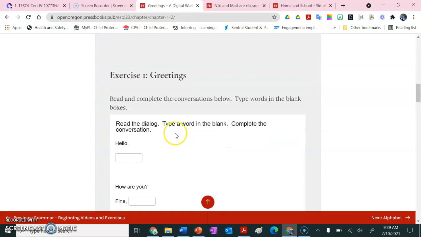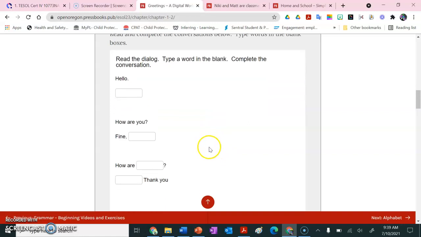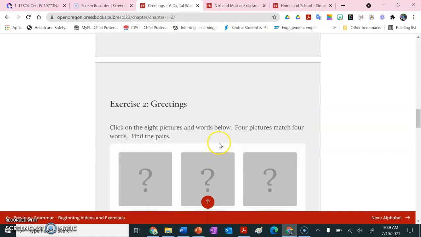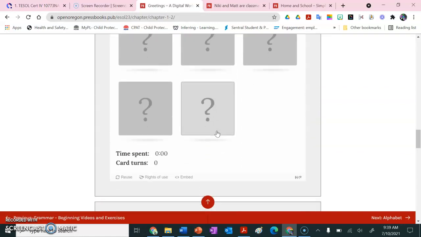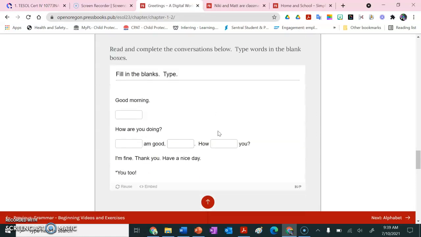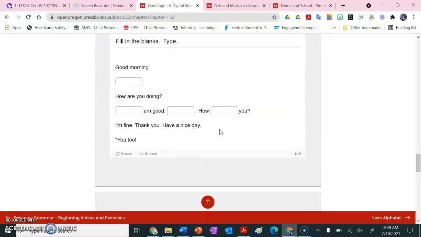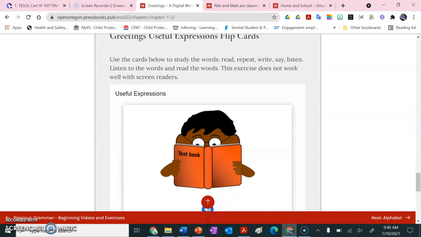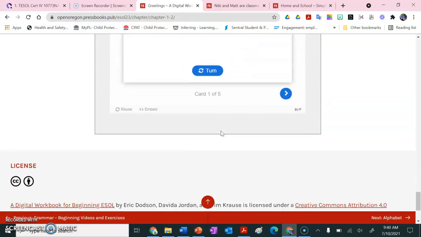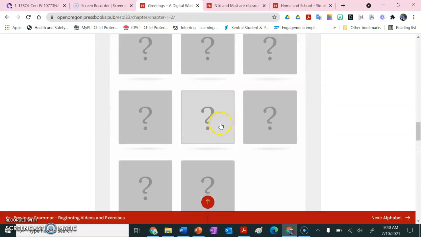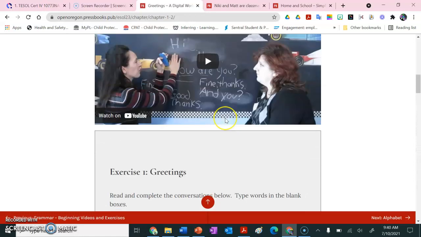And then it does include some comprehension exercises that the student can complete as well. So you can see it's got a number of different types of exercises, including multiple choice, cloze passages as well. All right, let's go back to the top.